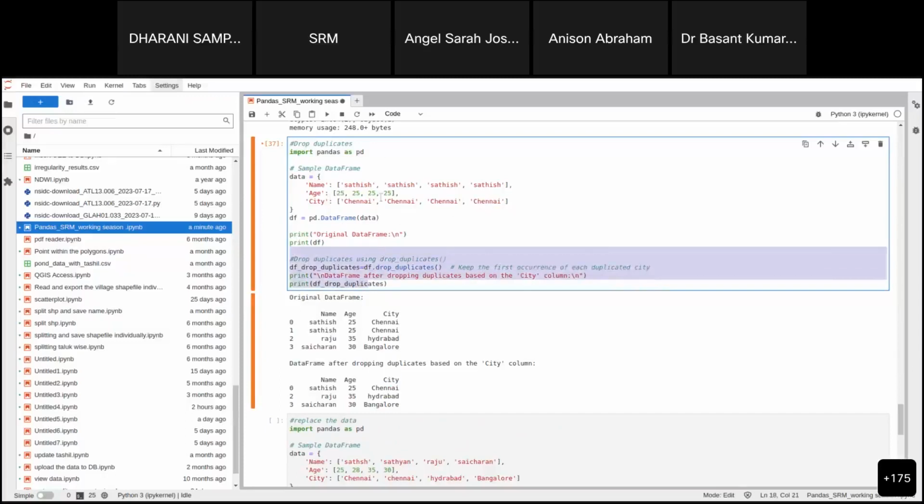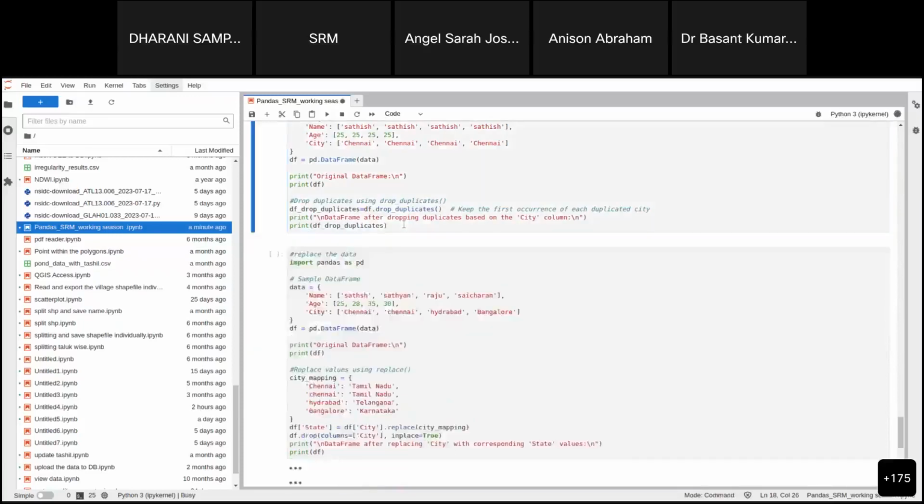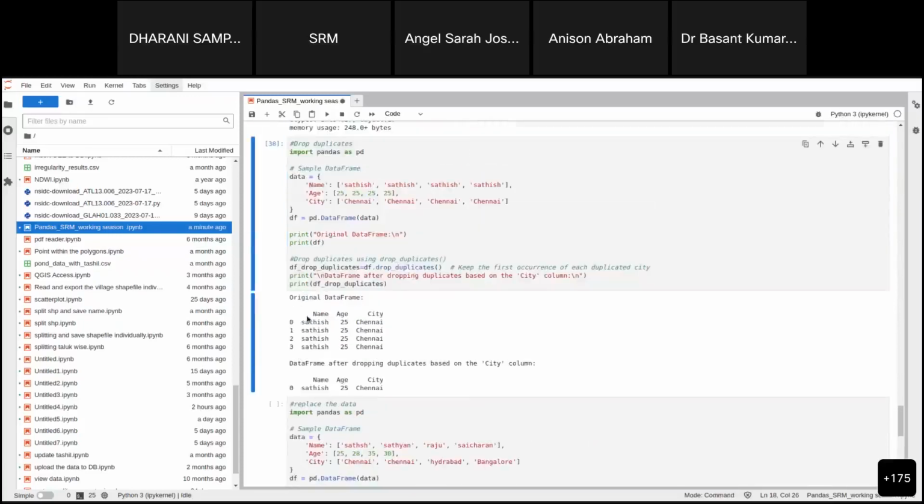Here the name column consists of duplicate values, four duplicate values. I will execute that and see what it shows. See here, index values 1 to 3 are all duplicate values, repeated multiple times. But it will take only the 0th index. That's how it works. It only shows the first index and deletes all the other indexes.